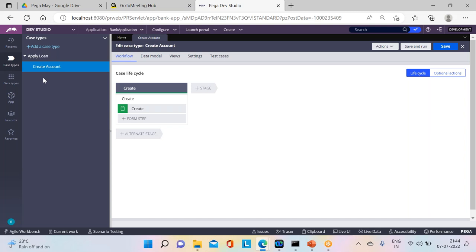Why do you go for parent and child case type? And the third most important, or you can make it the first, reporting will be easy for me. Generating reports will be very easy because all the data will be bifurcated, right? This data in apply loan, this data in create account, that loan in credit cards. So all the processes will be divided properly so that I can get data easily. So reporting will be easy for me when I go for a child case. So, understood why there is a need for parent and child case here?